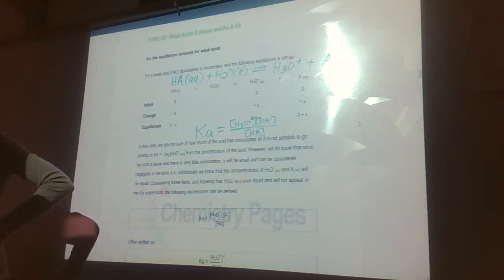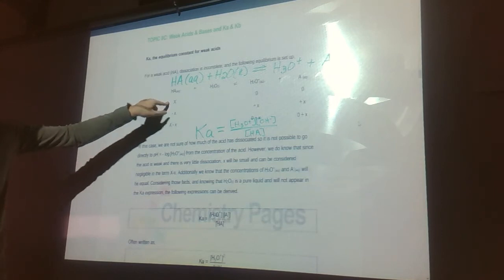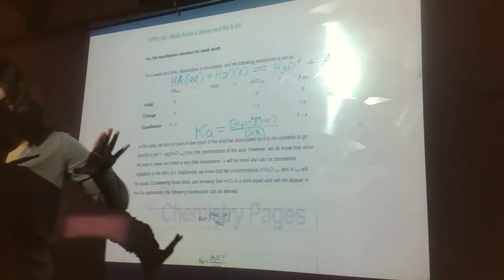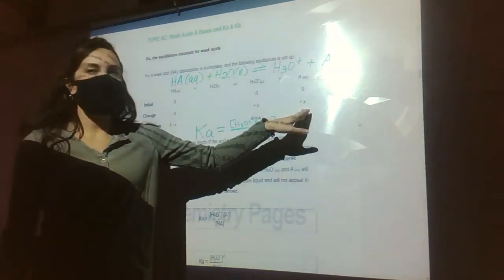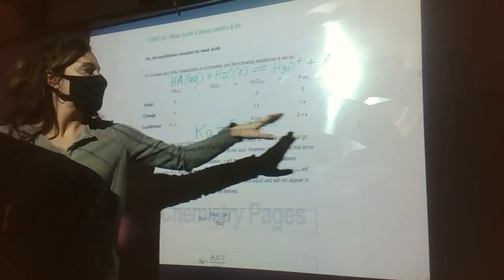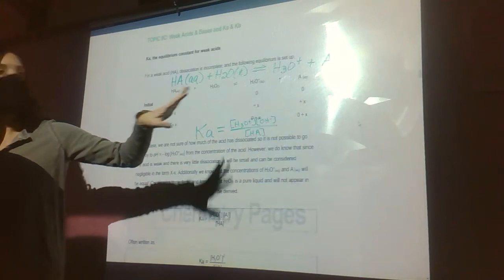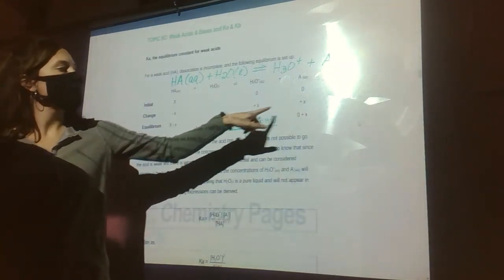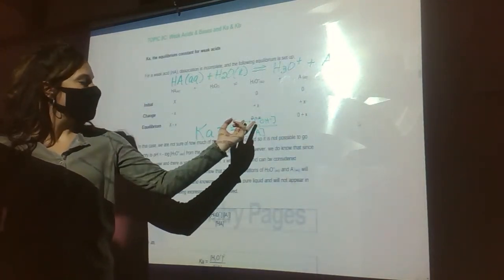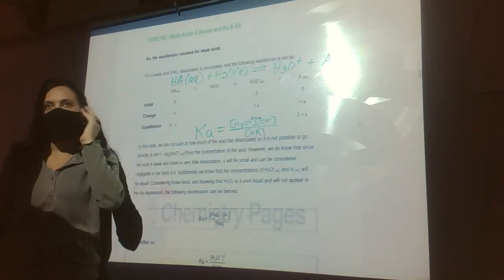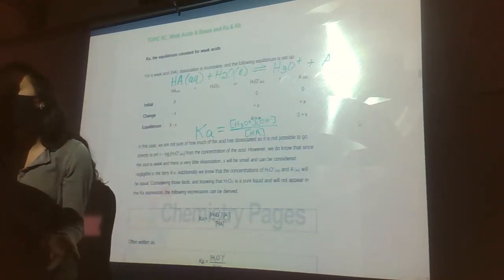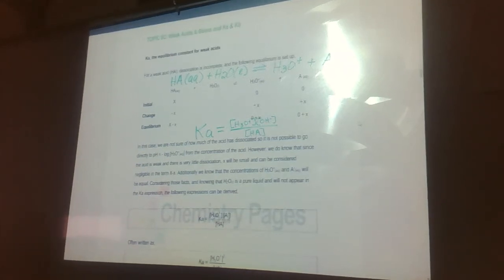And if we look at this table, you see that you start out with X, 0, 0, just like before, minus X, plus X, plus X. You don't necessarily have to write this down, but then you have X and X, these are equal, and then big X minus little x. And if you left it like that, you would wind up with a quadratic. And we know that we don't do those.